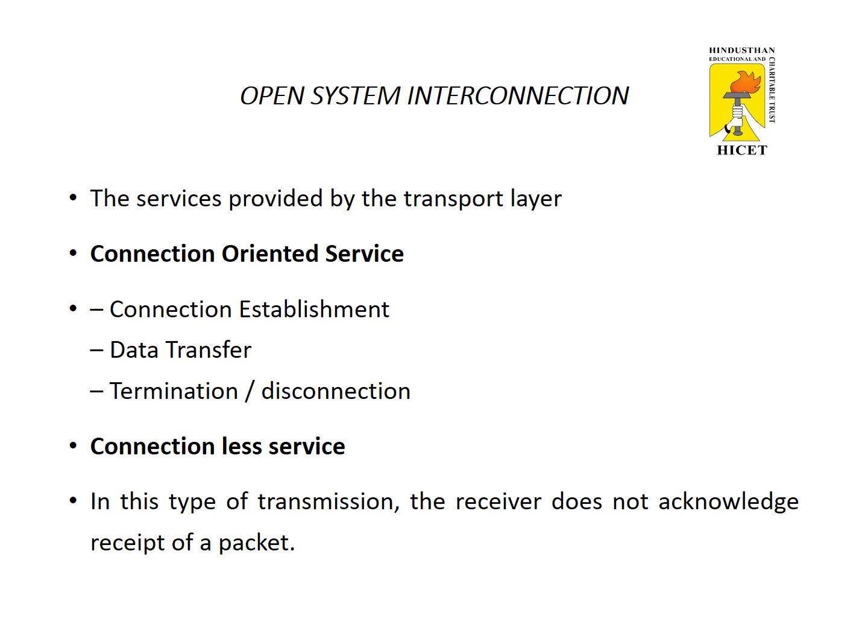The services provided by the transport layer are connection oriented service and connectionless service. First one, connection oriented service. First, the connection is established between two devices, that is, from source to destination we establish a connection. After establishing the connection, the data is transferred from one node to another node. After transferring the data or information, the connection is terminated.